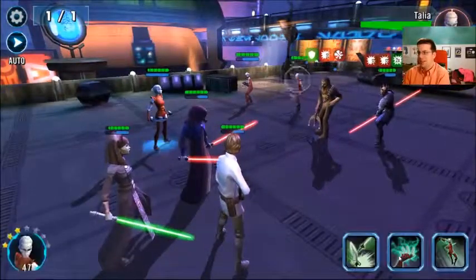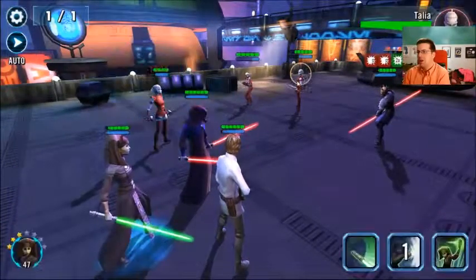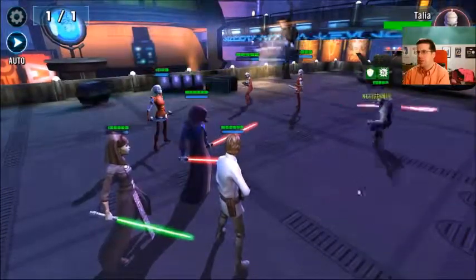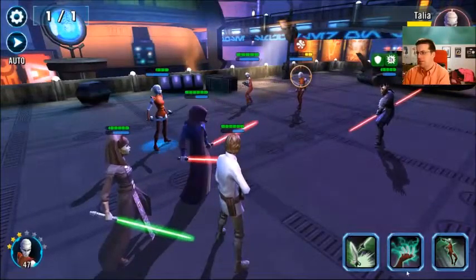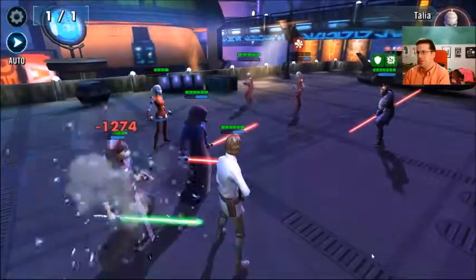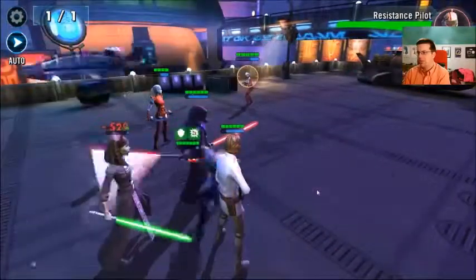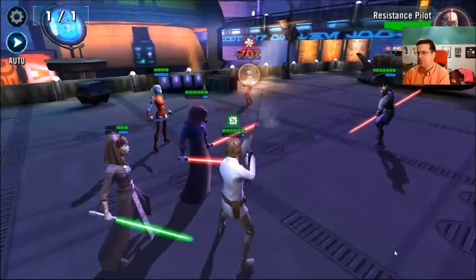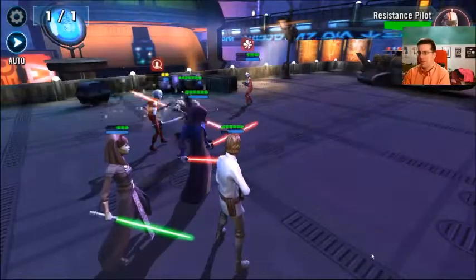Alright, he literally just needs a hit, so we're just going to go ahead and finish that off before he gets healed. We're going to go for Talia next. And we'll probably go for that resistance pilot. SWGOH is a bit of a tank, and he's kind of buffed right now, so we're going to leave him alone for the time being. And thank you for the help, Talia. Now we're going to go for the resistance pilot because they're pretty squishy. You don't see resistance pilot a lot. So consequently, I don't know a lot about the resistance pilot.